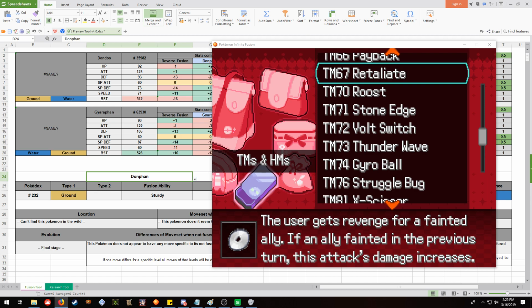Gain information. TM and move tutors. Nope, Poison Jab is not in the game yet. Frick. I mean, we've got Ice Fang, I guess. We could learn Bounce as the tutor, if that's even in the game. I don't know if we learn any physical fire moves.